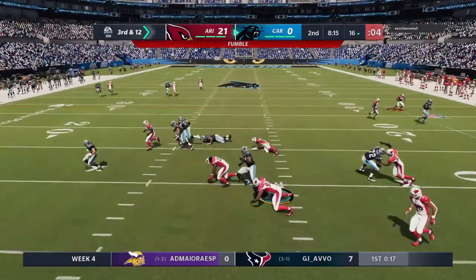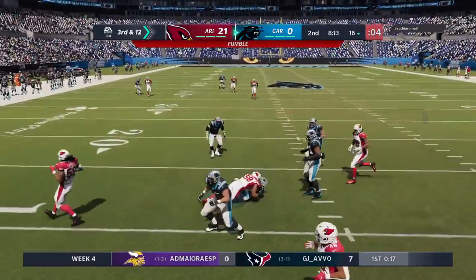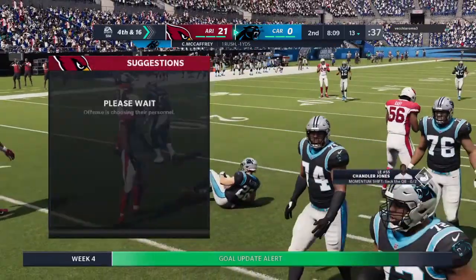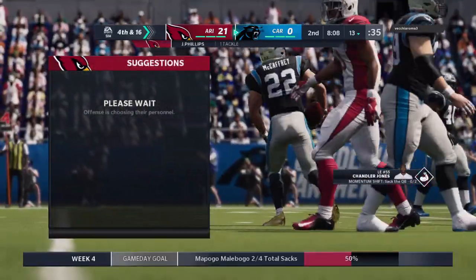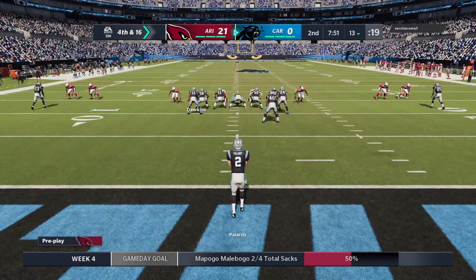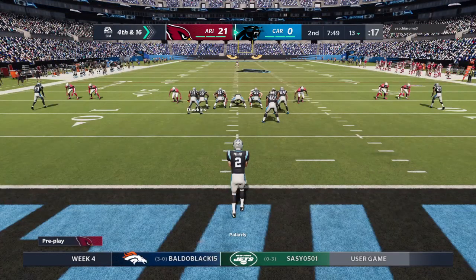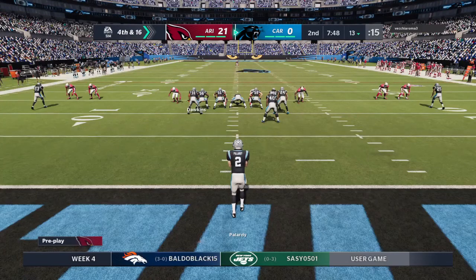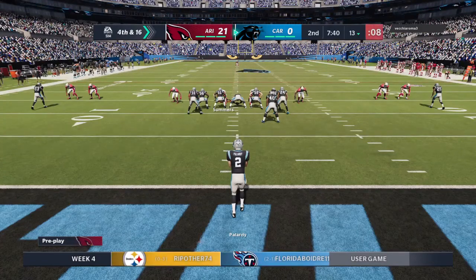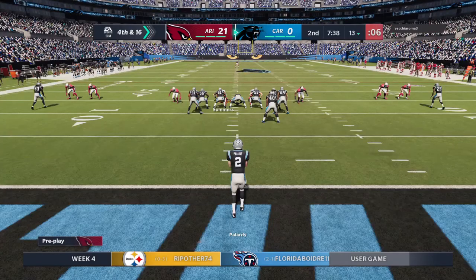Here's Bridgewater. Now he's hit, and Bridgewater loses the football. Offensively lucky they were able to keep the football, but now 4th down, so they'll have to boot it away. I do think, though, they're going to look at this as a positive. 1, they recovered the fumble, so they retained possession. But 2, being able to punt it changes field position for them. Imagine if that turnover takes place there. Now your defense has to go onto the field and try and hold. Instead, they get a little breathing room.